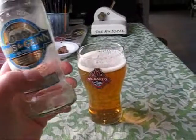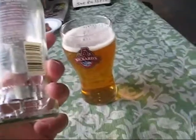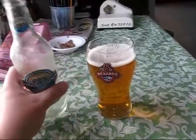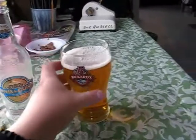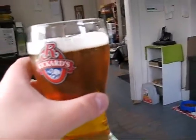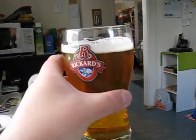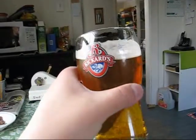Of course, all Innis Gunn beers are in clear bottles, which is something I don't favor, but I haven't had a bad Innis Gunn beer yet, so I won't hold that against them. So here we have, it's definitely a blonde. Sort of a dark golden straw color, basically an amber, and that's what you're looking for in a blonde, sort of that color. The head is sort of a British style, very thin, but it looks like it's going to cap and leave lacing.